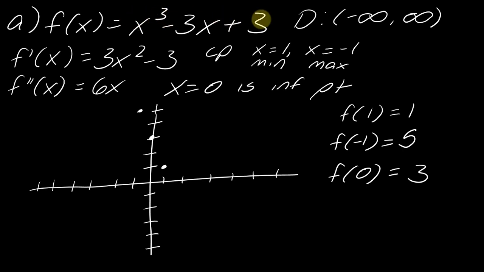Sometimes this is easy, sometimes it's not. So just by looking at this, could you find the x-intercepts? In this case, you would have to be able to factor this. I can't easily factor this, so I'm not going to worry about the x-intercepts. When it's easy to find the x-intercepts, just do it, because it gives you a couple other places to mark.